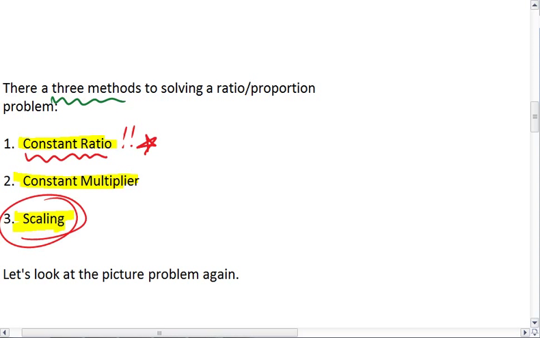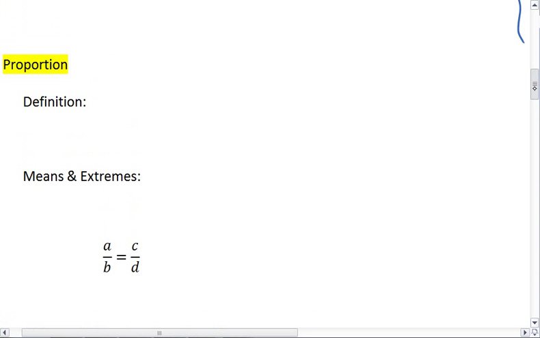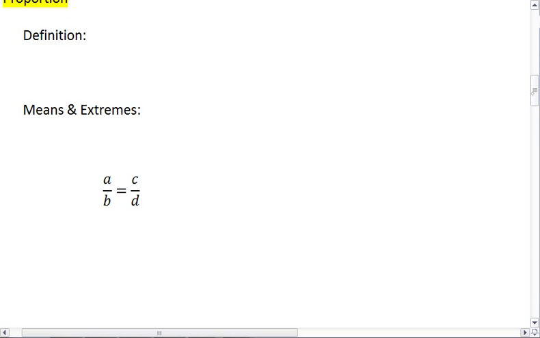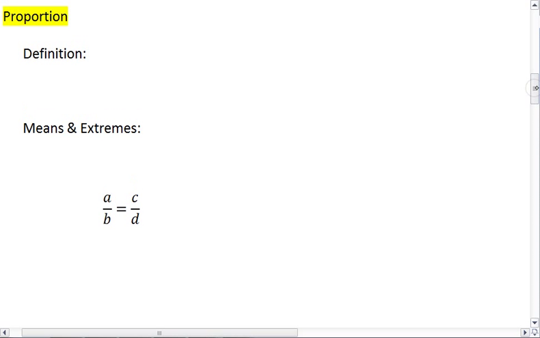Scaling, sometimes the numbers work out really in a nice, easy, intuitive, pretty manner. Sometimes they don't. The constant multiplier is best suited for other situations when we want to know a function, when we want to know what the height would be for any given width, and then it's nice to come up with that equation. But let's look at proportion real quick, and actually we'll look at that definition in the next video.